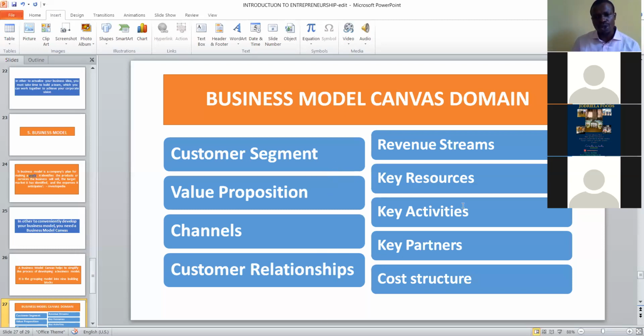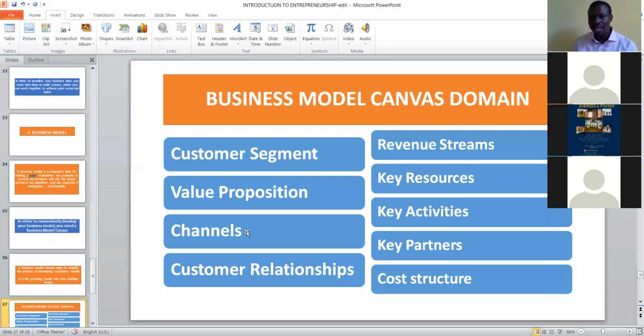So somebody who is into fish farming, your value proposition is not just catfish. Your value proposition can be to produce superior quality, highly nutritious, sand-free, durable, table-size and processed catfish to customers.